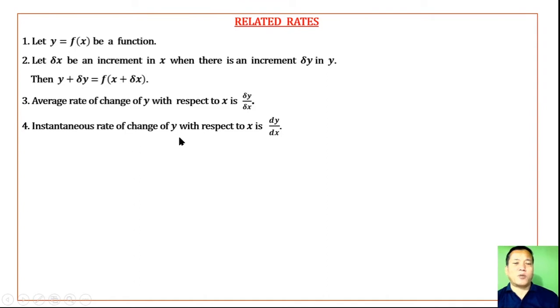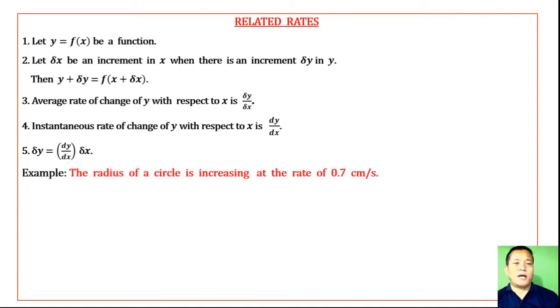Instantaneous rate of change of y with respect to x is denoted by dy by dx. But delta y by delta x is the average rate of change of y with respect to x. Point number 5. Delta y is the product of two quantities, and the first one is dy by dx, the instantaneous rate of change of y with respect to x, and the increment in x. The lakiba increment aniduga purinaraga increase in y or increment in y do phangane.